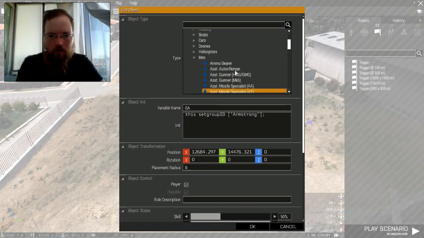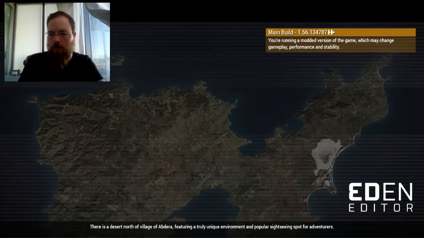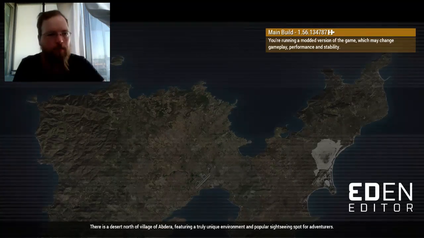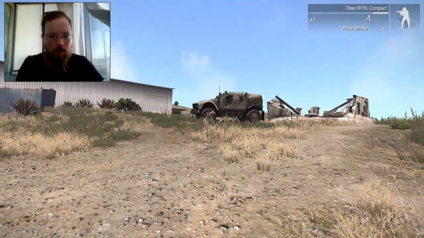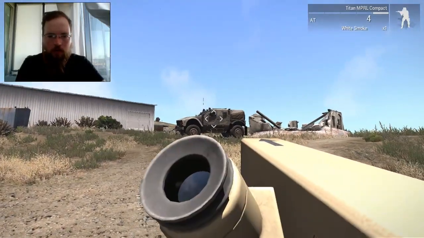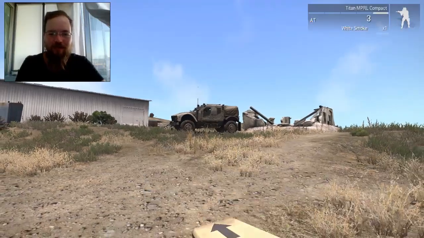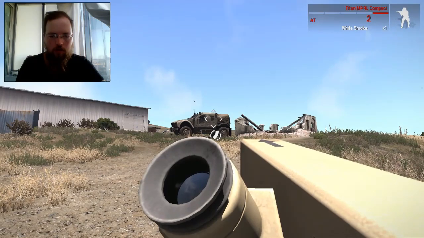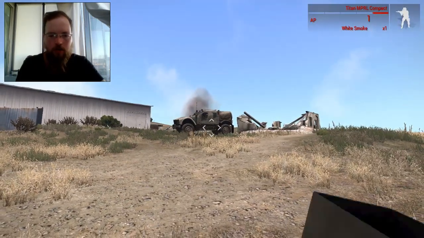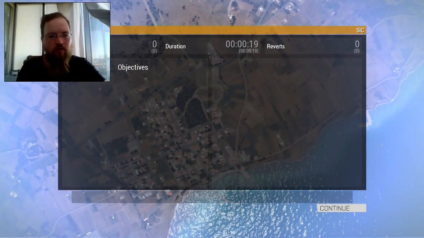Assistant missile? No. Is it? Missile specialist, that's what I want. Right, preview. Gonna get my Titan. Okay, that went over it. Really? Come on. Okay, maybe if I try like this. There we go. And because there was no delay, no timer, this actually happened straight away.